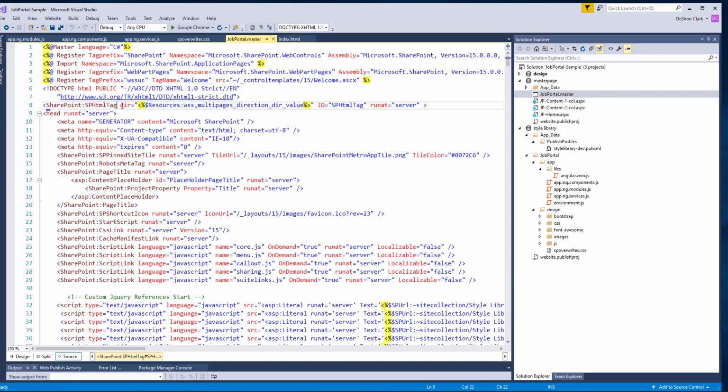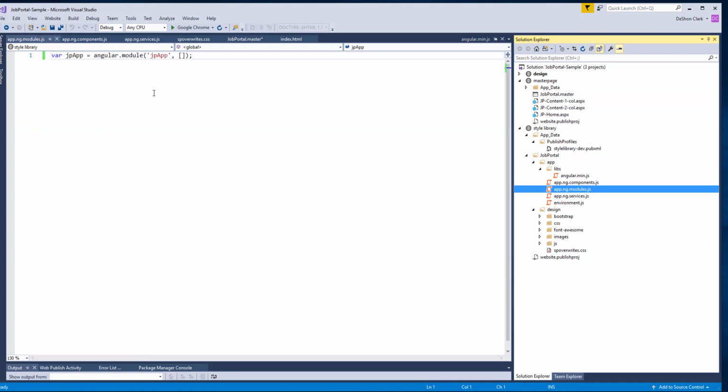So basically it's going to be ng_app, and that's the Angular syntax, and you just reference the job portal name. So in Angular, let's go back to the module. This is where we define the module. You will see this syntax or this pattern very similar in many different layers in Angular. This is how we define the module. We give it a name, then we pass it parameters. It's this name that you want to reference, not so much this guy.